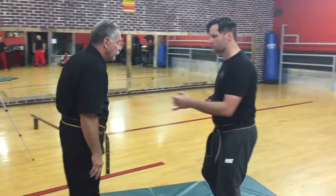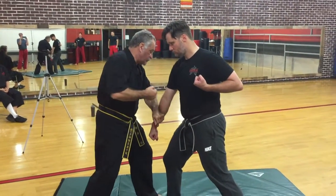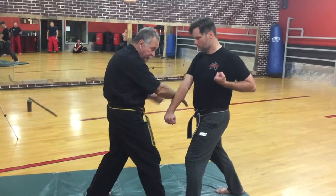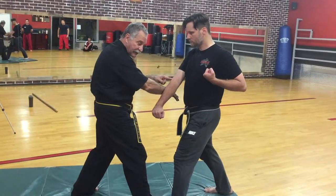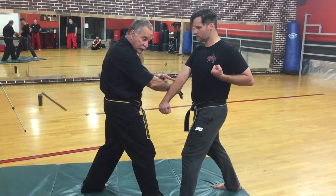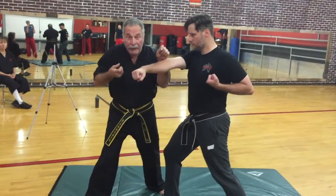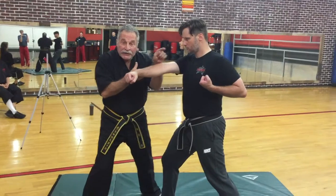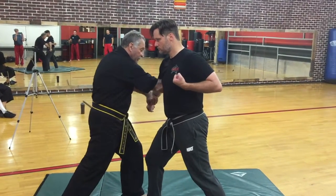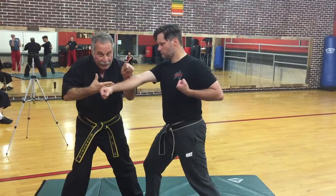Now, when you come right here, I come in and block, then start to shoot through. He does his movement — steps back and actually gets out of it. Notice how easy that is for him to get out; all he has to do is step back and release the hold. Slowly again: we're in this position, he's escaped the bar lock. Now I want to go to the closed position and shoot through — I'm going to do this fast, and Mr. Zollock's going to respond in time with the timing and rhythm to get out of it.